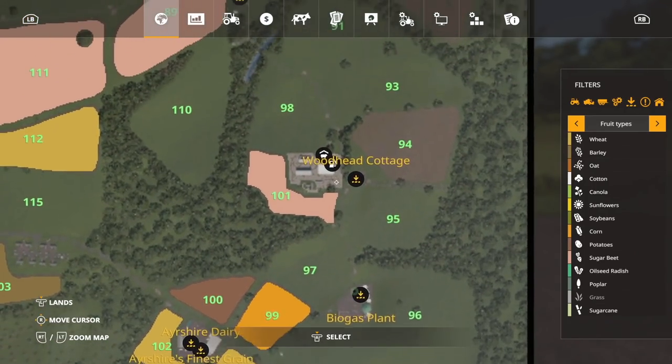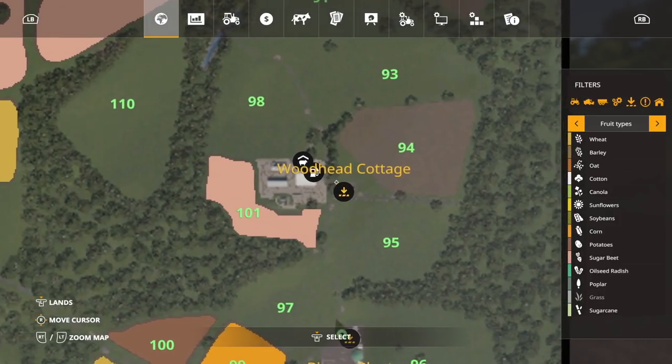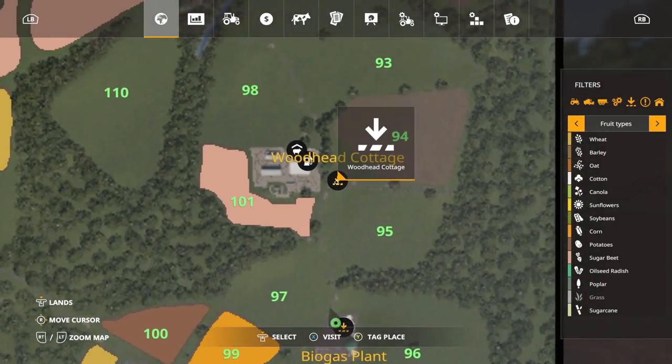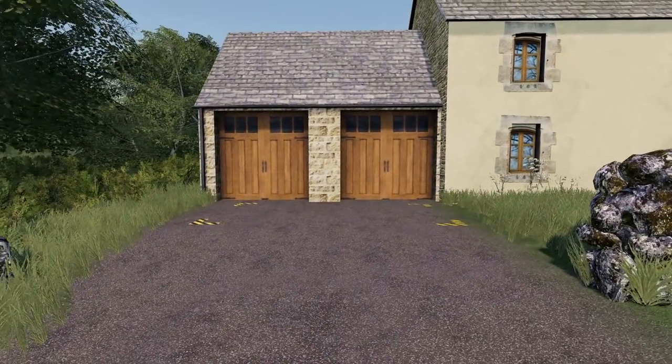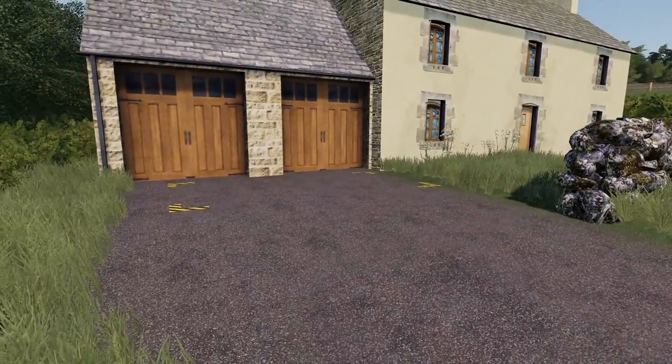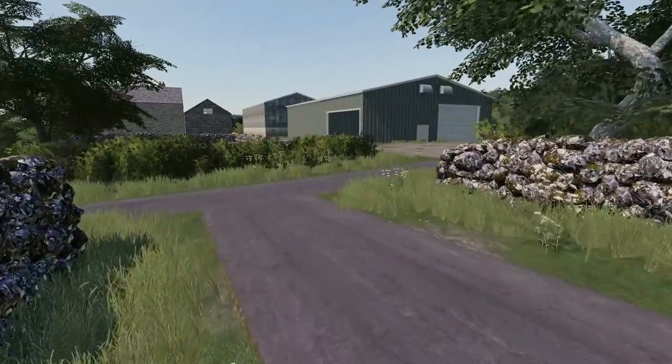Now, if we make our way north from here, we get Woodhead Cottage and we have, you guessed it, our third sheep pasture. Ba-boom, baby. Let's pop right here. This is going to be one of our egg sale points. I like this. It's like you're bringing somebody eggs. You're delivering eggs to somebody. I think it's really cool.